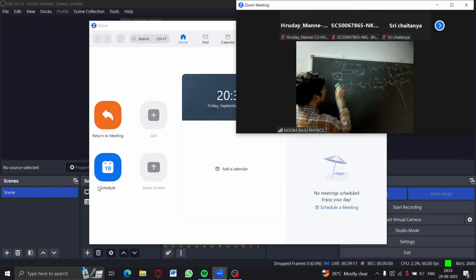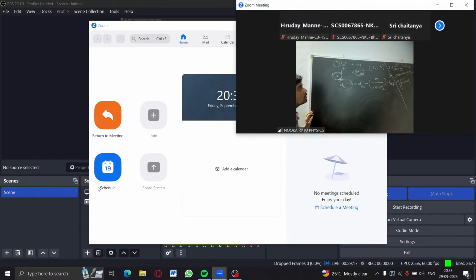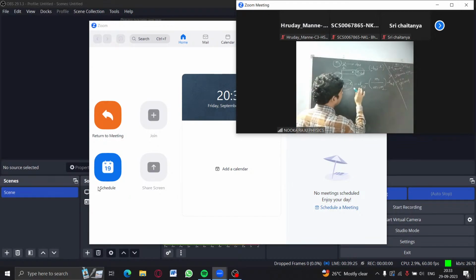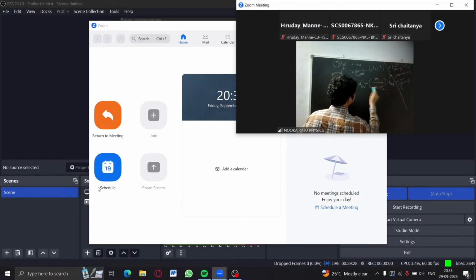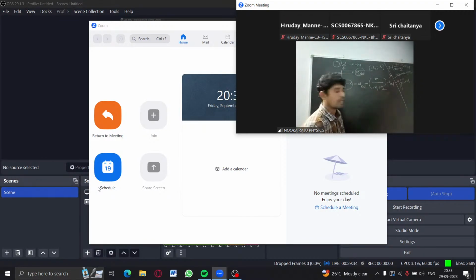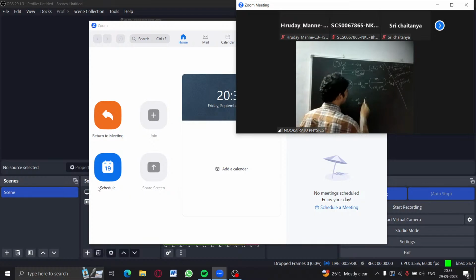Simply, d relative minus x represents the distance traveled by the mass M1 with respect to ground. Now directly substitute the x value here in d relative minus x. What about the x value? M1 by M1 plus M2 into d relative. Take d relative as common, with LCM equal to M1 plus M2. Then M1 plus M2 minus M1.